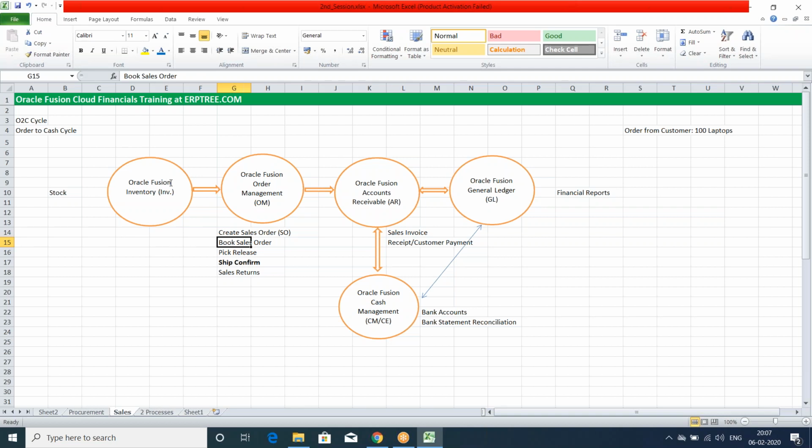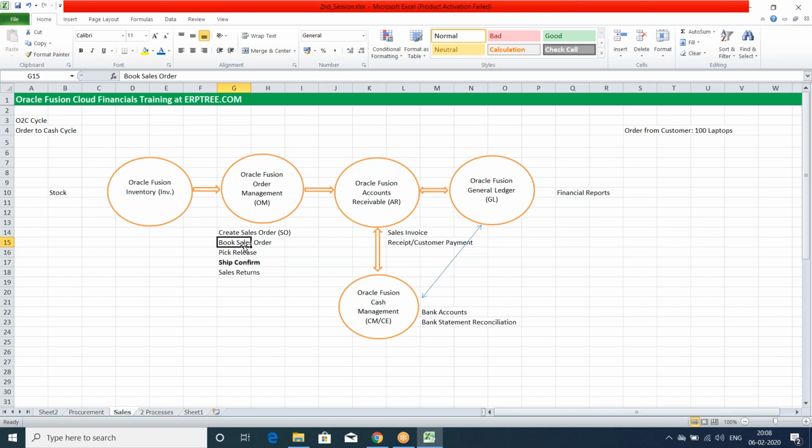Sometimes stock may not be available, and still we can give the confirmation to the customer. How? We can talk to the purchasing department, saying this is the requirement we have, we got one order from the customer. Can you get that material within the time? If the purchasing department says yes, I can get those 100 laptops within 1 week, based on that confirmation we can inform the customer that we are going to supply.